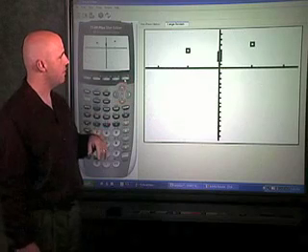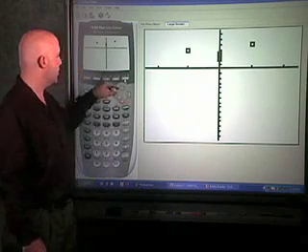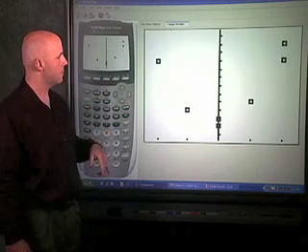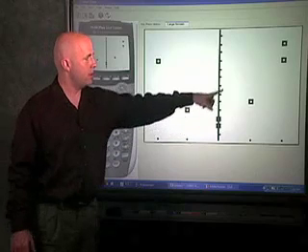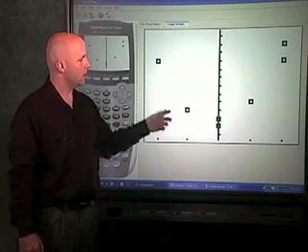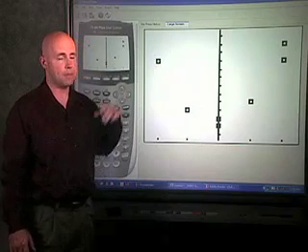Again, we can just hit Graph. We notice that that's not showing us all the points that we need. So we use that zoom 9 feature again. And that gives us a better view of our data. From here we can see that set B appears to be quadratic. Since this curve has a U shape that's open up, we say that the quadratic function is going to open up.